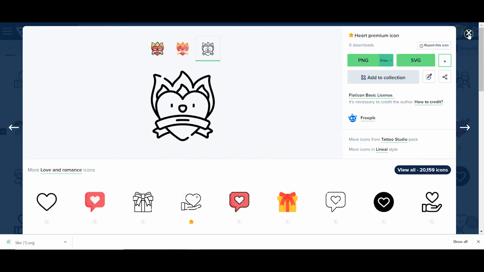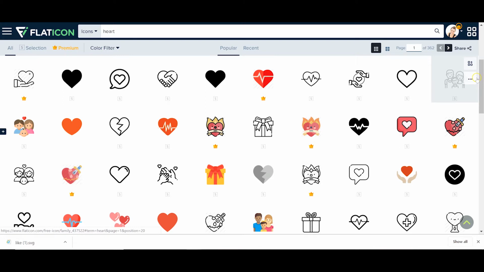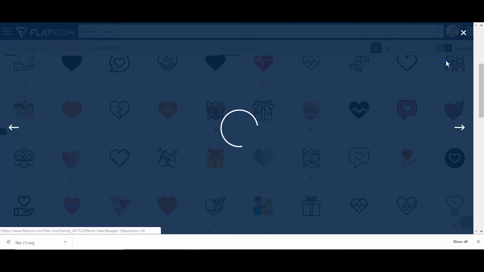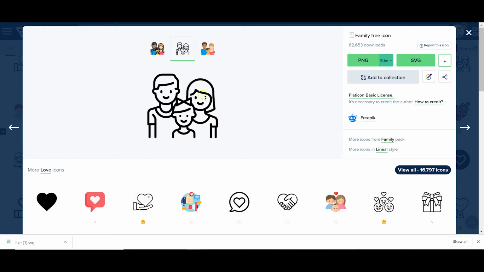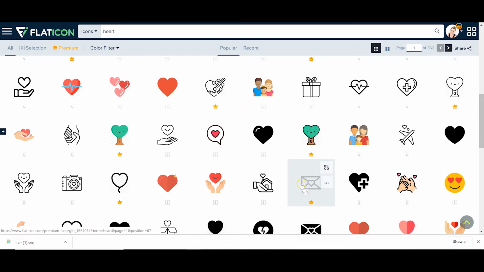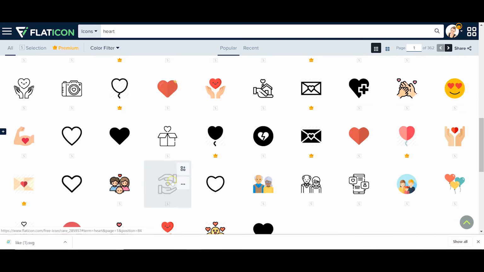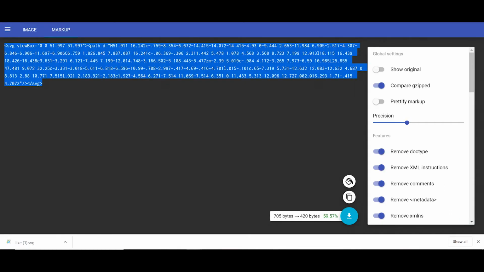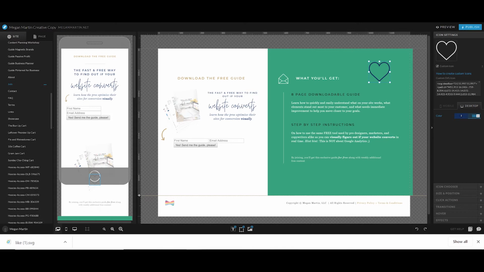I know in Flaticon, I can kind of tell, for example, I was searching this. This has lots of details in it. This might be too large of a code for Showit to read. For example, this family icon, same thing. There's lots of details within that. That might not work for this process. You might have to download that and edit it yourself in order to re-upload it. So when you're searching in Flaticon, just try to look for icons that are simple and don't have tons of detail within them. But since Showit accepted that length of an icon code, it worked perfect for us.